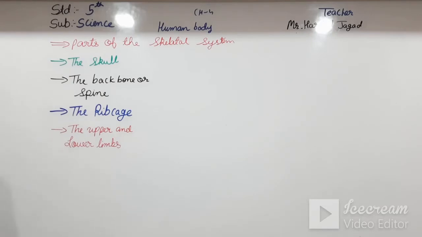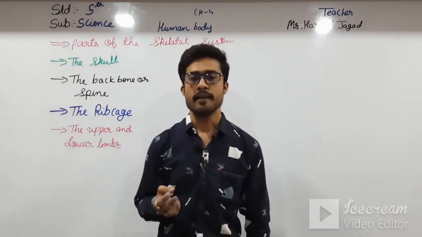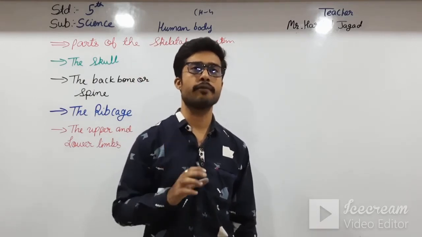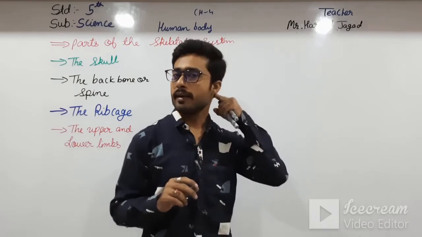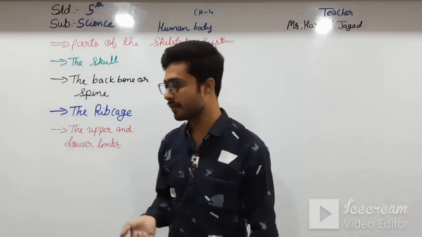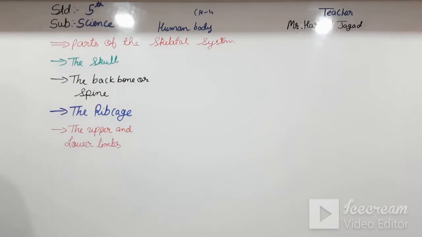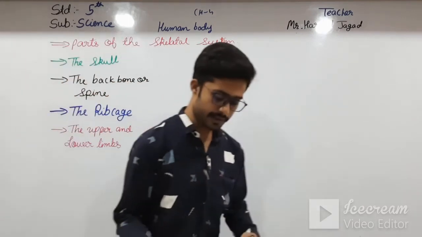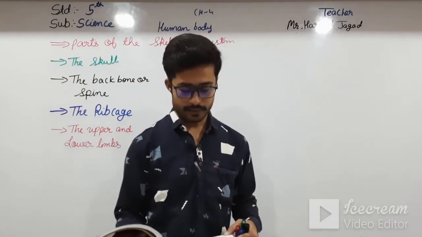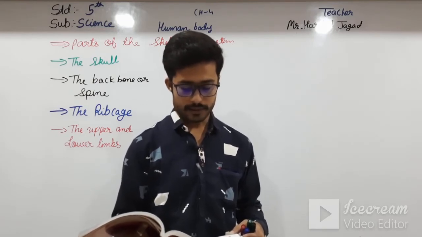the central nervous system. In the central nervous system, we have seen the brain. So how does the brain work? And in that we also have the reflex action. It means all the messages do not go to the brain, some are directly answered by the nervous system. Okay students, I am just reading that. See, the brain is protected by the skull or the cranium. The space between the two is filled with a protective fluid to cushion the brain against injury.